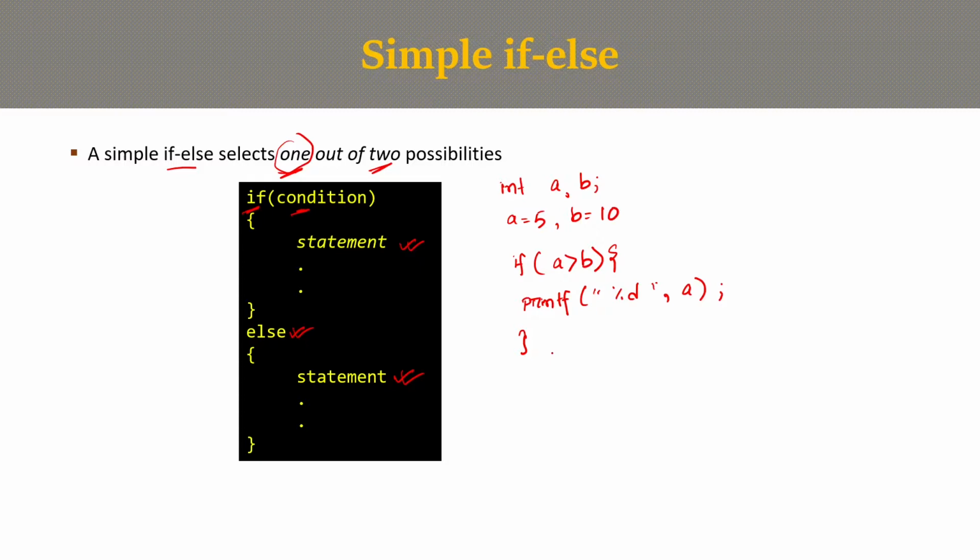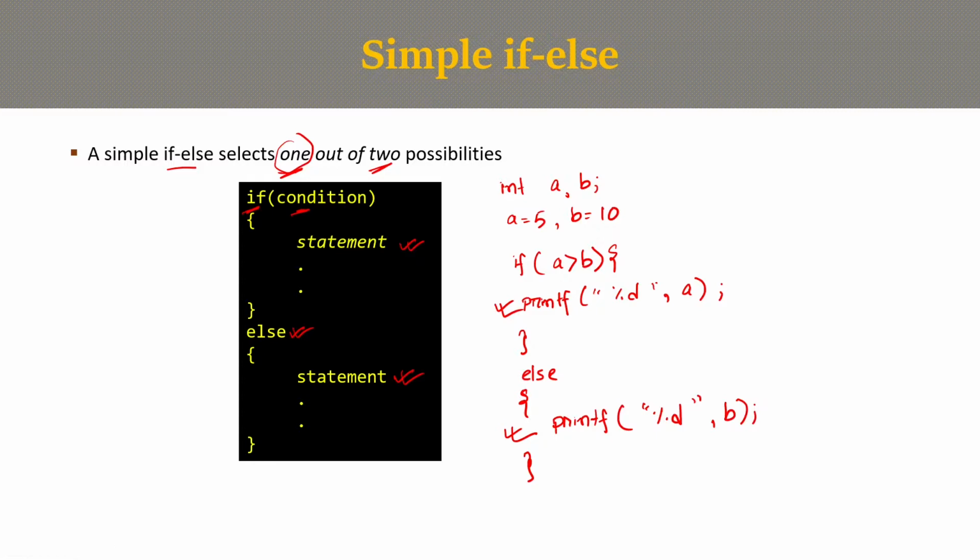But if this statement is not satisfied, then we need to write the else as well. So in our else statement, what will be there? We will be printing b now. Since b is the bigger number, depending on whether this condition is satisfied or not, we will be executing either this statement or this statement. So this is how we use the if else statement.